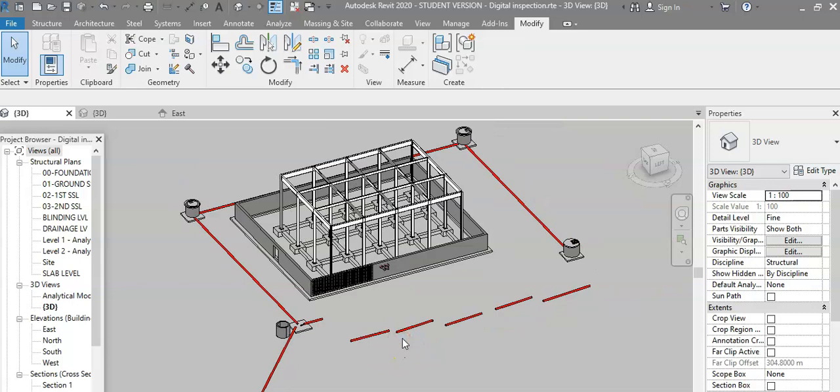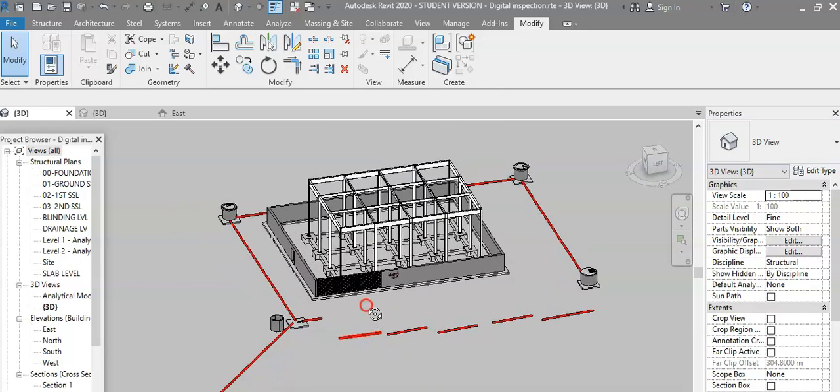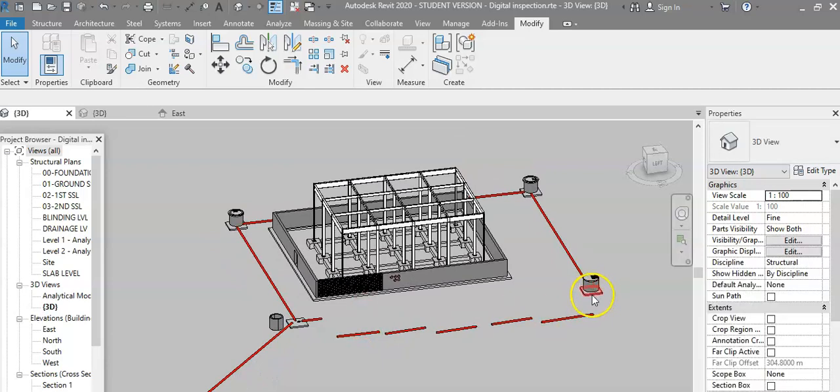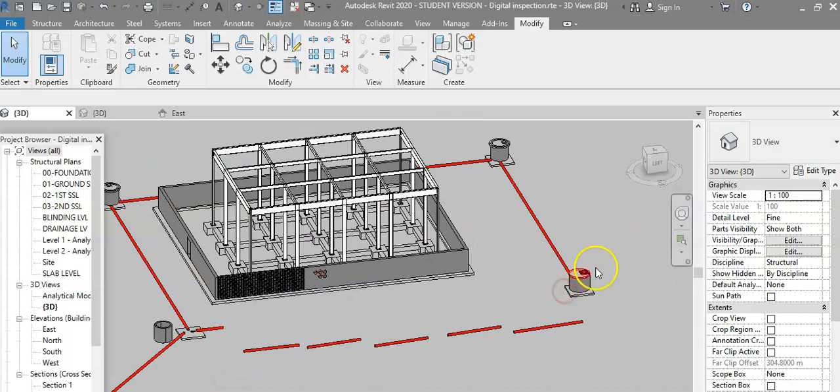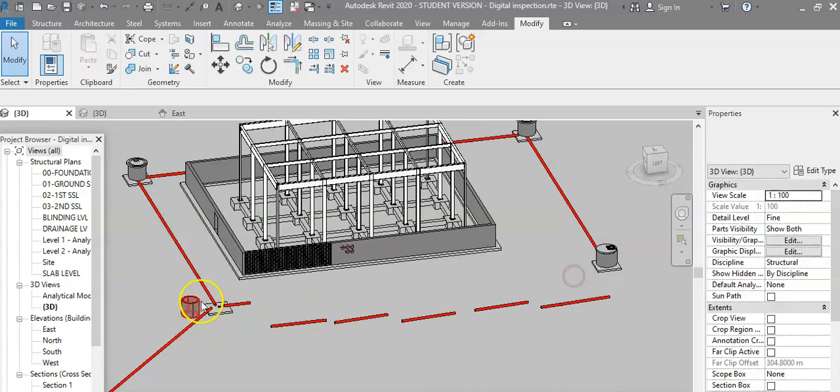The question is, how do I start the project, and from where? We have this task to start laying pipes. So shall I start from this manhole or shall I start from that manhole? Then what material do I need? What do I need to lay pipes from this manhole to that manhole?